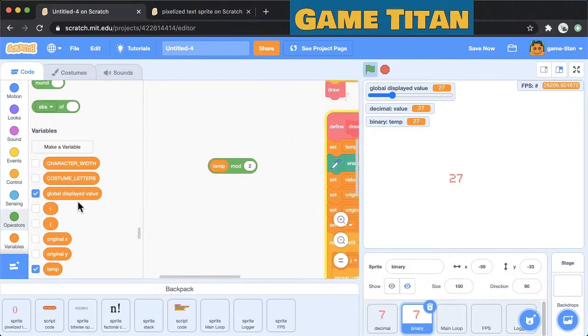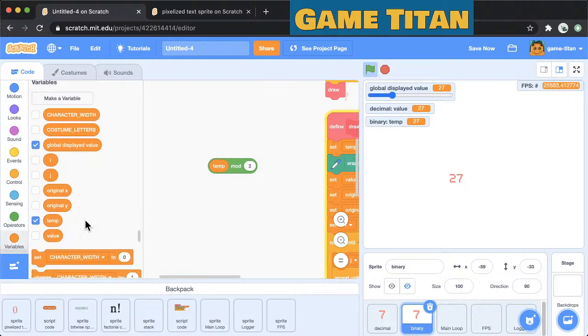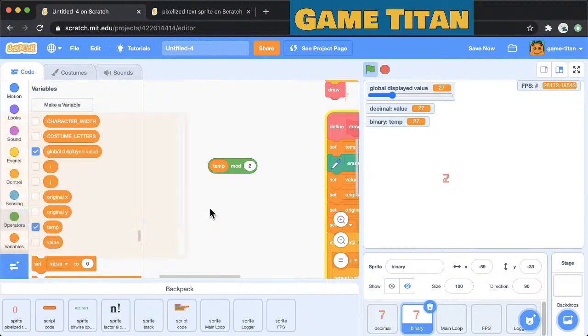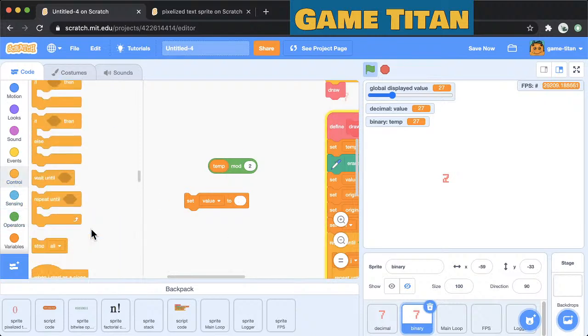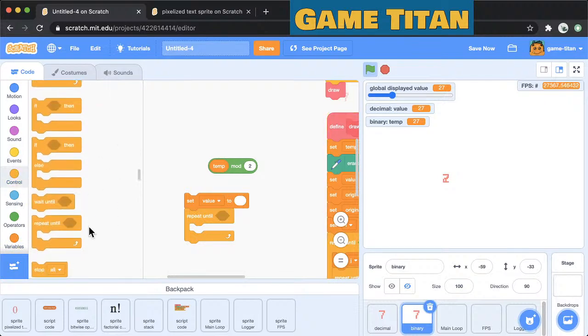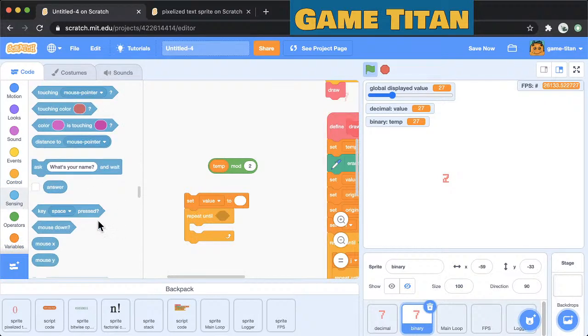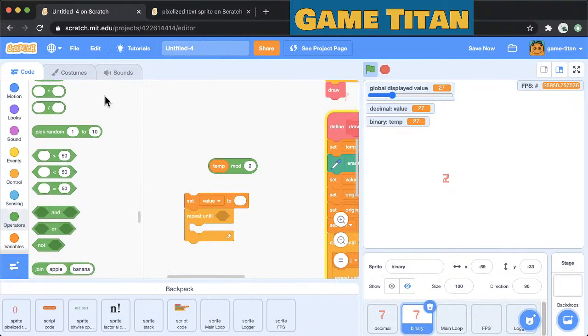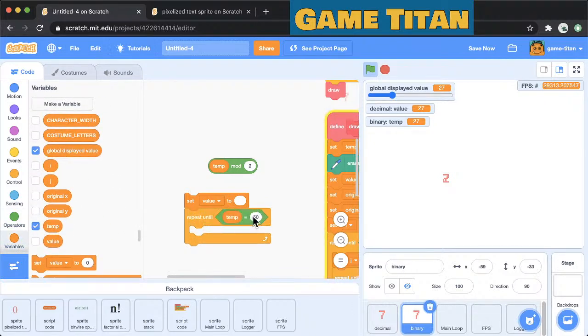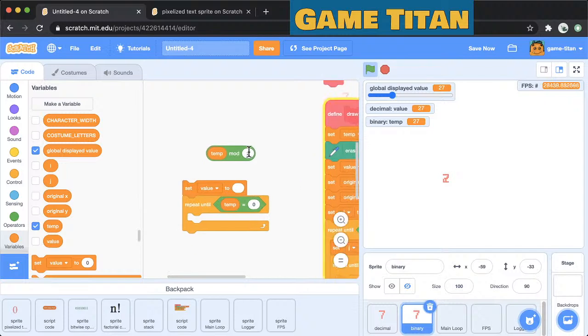And then this will be the right-hand side most character of value. So we'll say set value to the empty string at first, and then until temp is 0, we want to keep pulling the last bit off of the right end of temp. So repeat until temp is equal to 0.